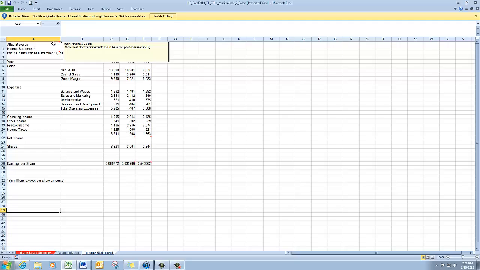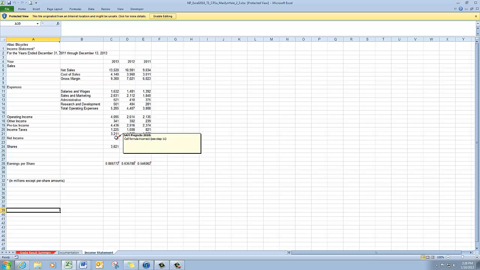So I apparently left income statement out there. And then apparently I made a typo here. And I forgot a formula, and it didn't like what I did with the formula there.